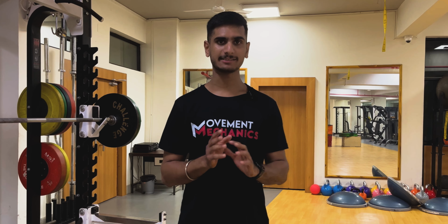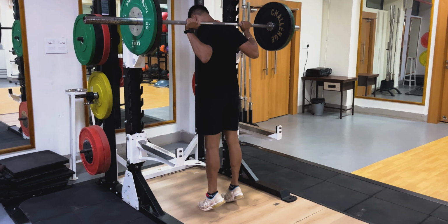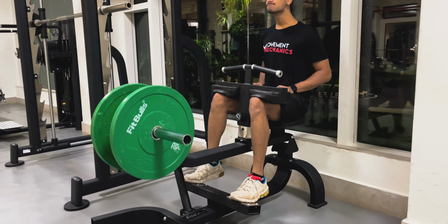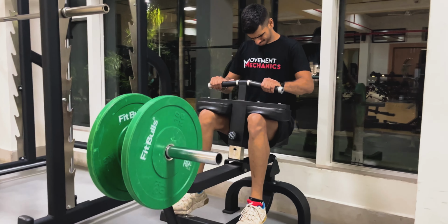You need to target both of these muscle groups of the calf in your leg day. You can shift the exercises on 2 alternate leg days. One day you can do a standing calf raise in order to target that gastrocnemius, and one day you can do the seated calf raise in order to target that soleus, so that you get the benefits of both the exercises and you train both the parts of your calves.